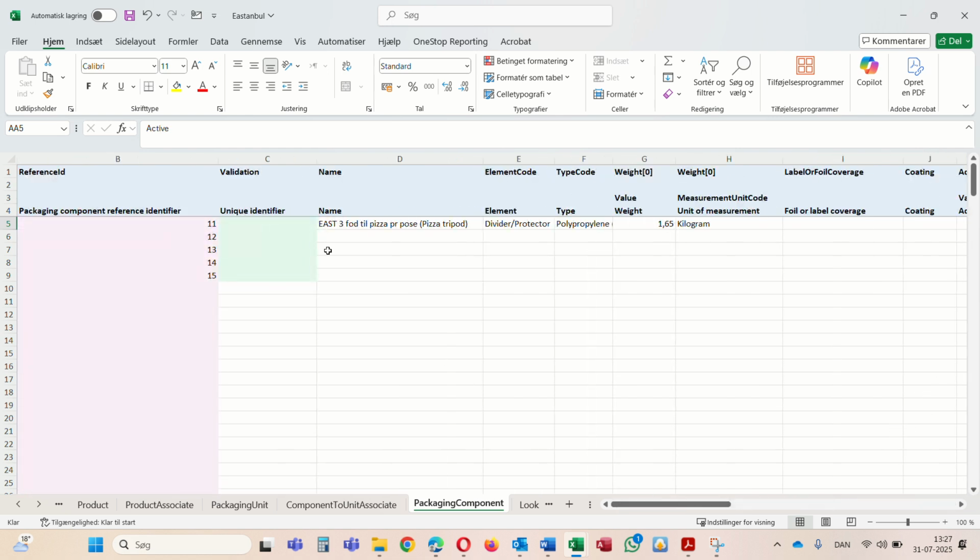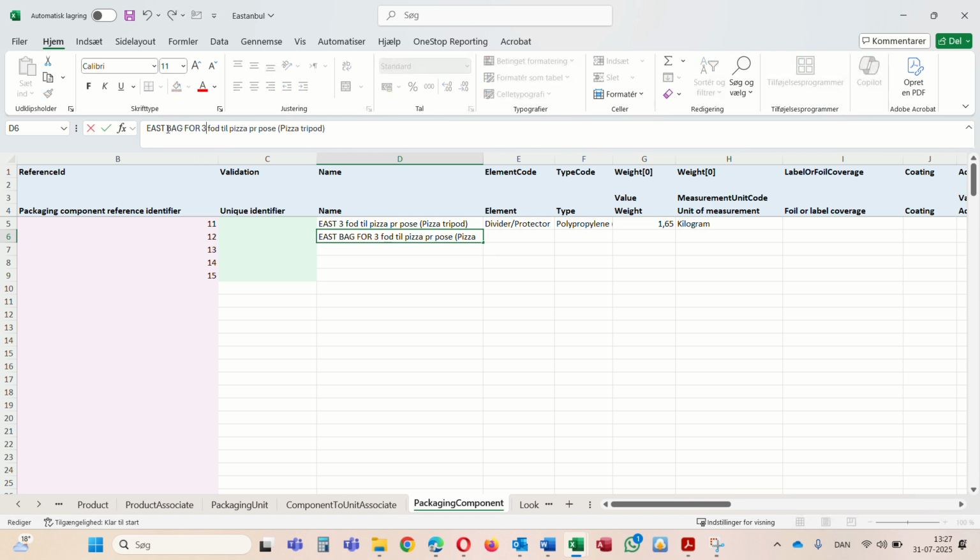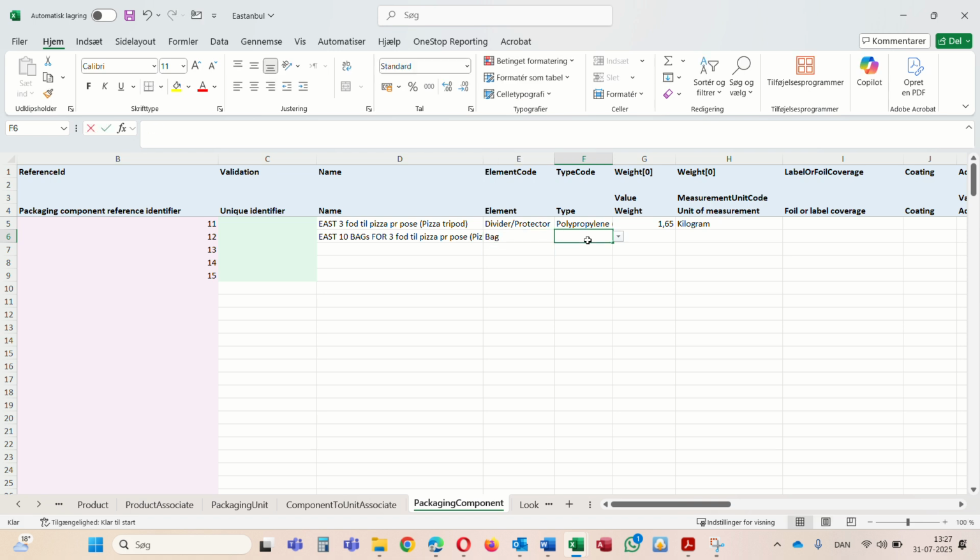So that's it for the pizza tripod. Now let's make one for the bags the pizza tripods are packaged in. Let's say it's 10 bags. They are bags. They are made with LDPE.